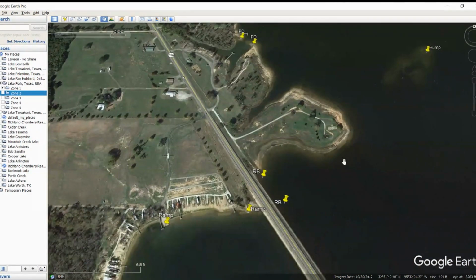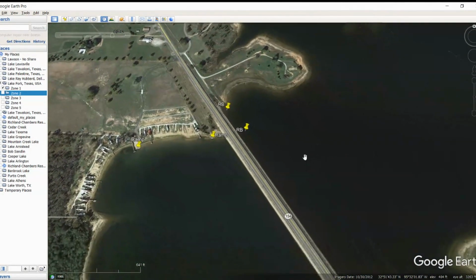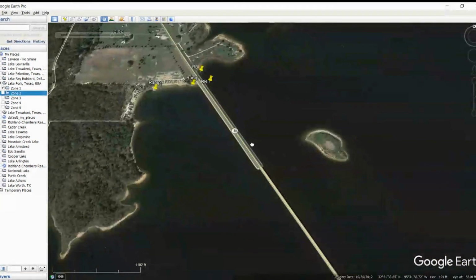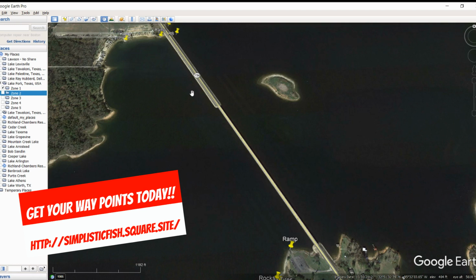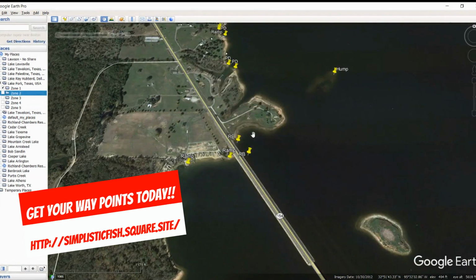So now I'm going to keep moving on down here. I did notice that there's an old road bed and you can kind of see it. You see the road, you see where it just pretty much ends in the water. And usually when I see that, I usually try to go back and match it and see if there's anything matching here. And my guess is, even though I think this is just Google kind of messing with our eyes, but there is probably a roadbed here and probably an underwater bridge somewhere in here as well. In fact, I think there is one right in here. Now I'm thinking about it, somewhere in this area. So anyways, going back over here so I don't get lost.